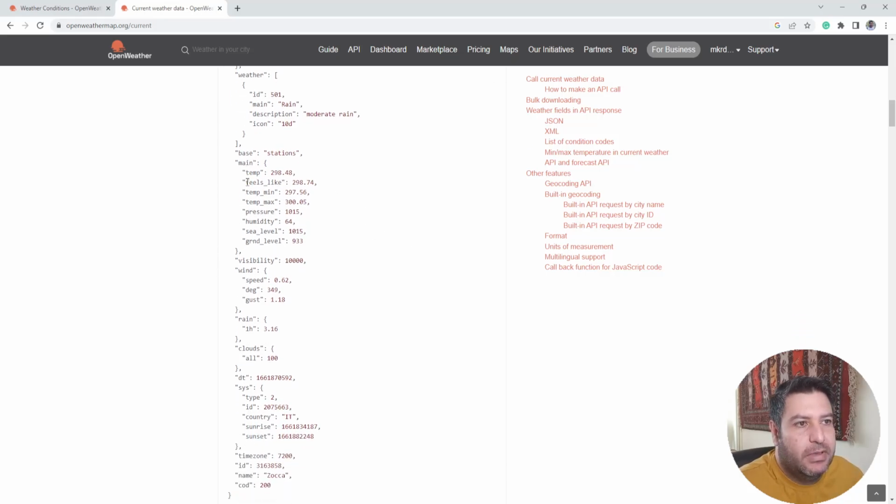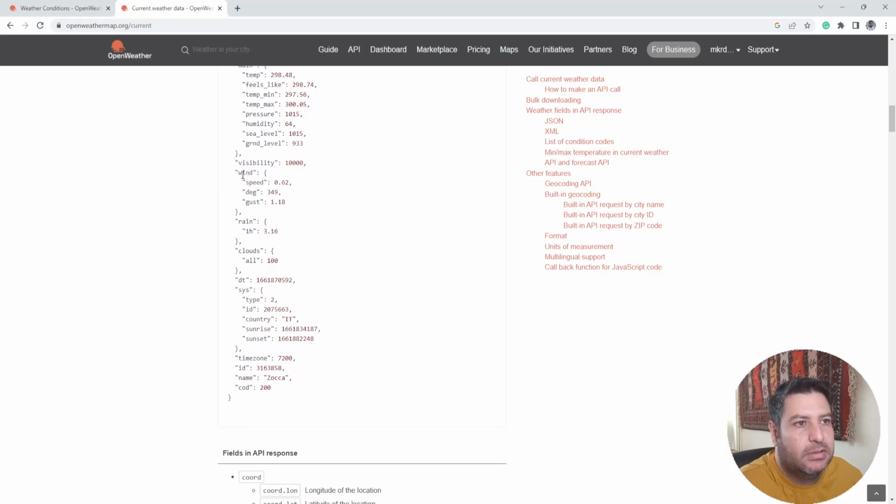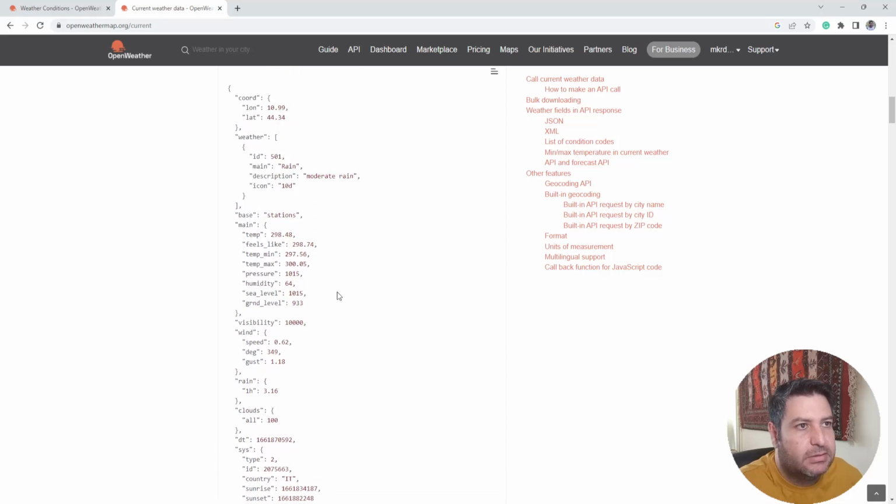In the class main, we have the data about the temperature and the humidity and the pressure, and we have to use them. In the class wind, we have the data about the wind, and in the class sys, we have sunrise and sunset, and that's it.